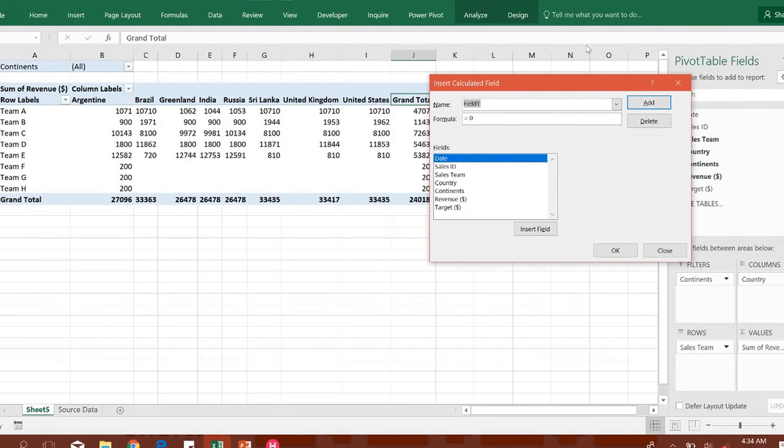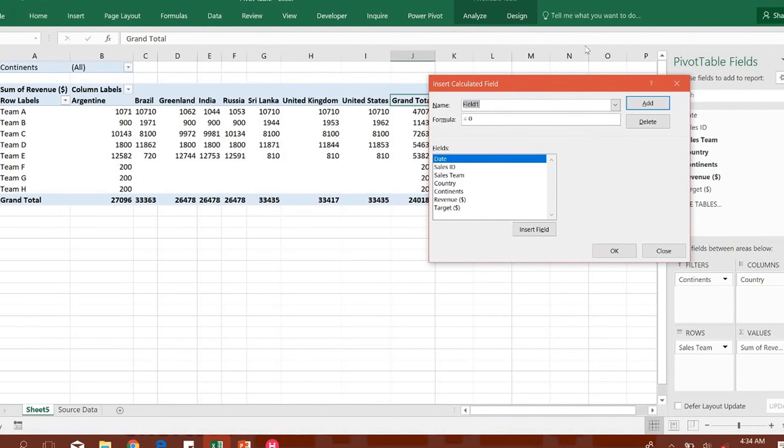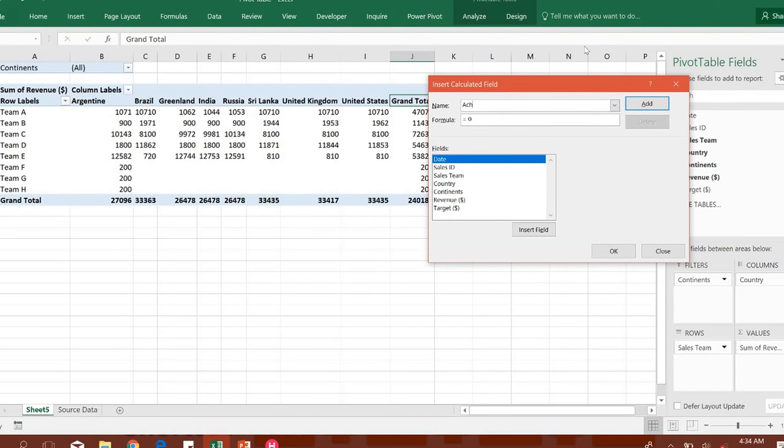Okay, so what I'm going to do is add a calculated field for target versus achievement. So I will name it achievement percentage. For this I need to put a calculation.